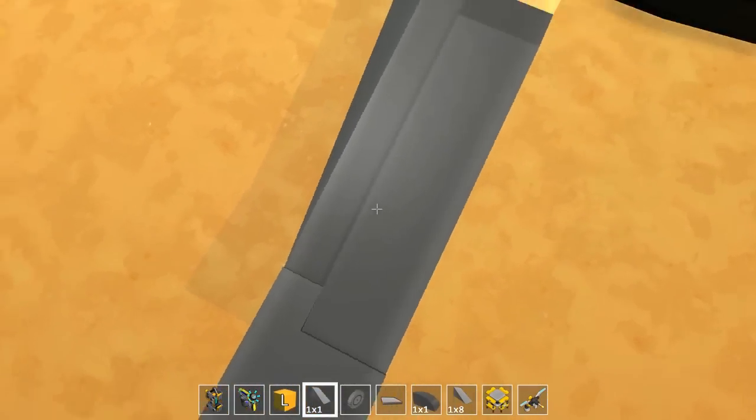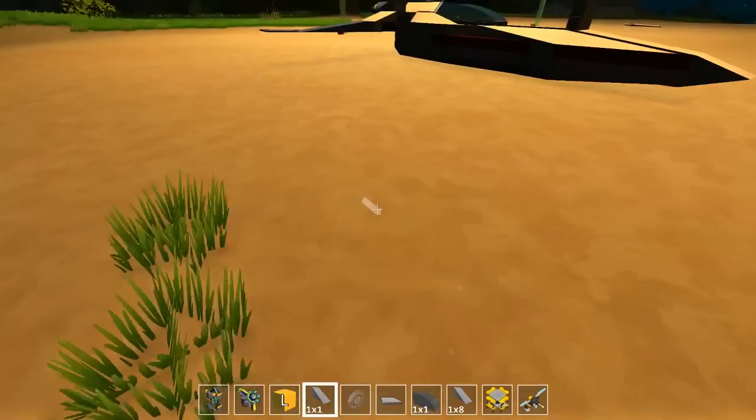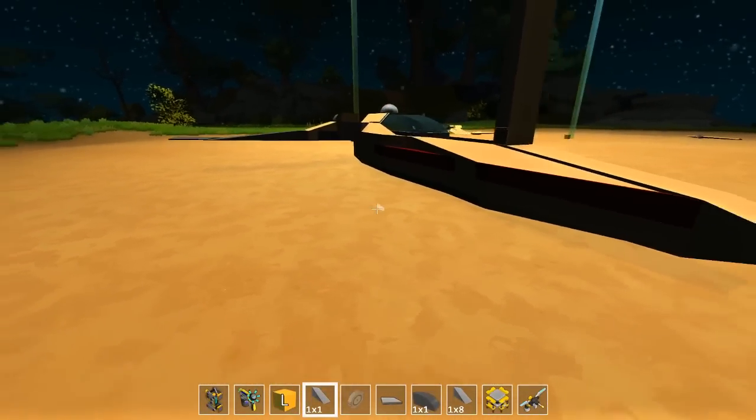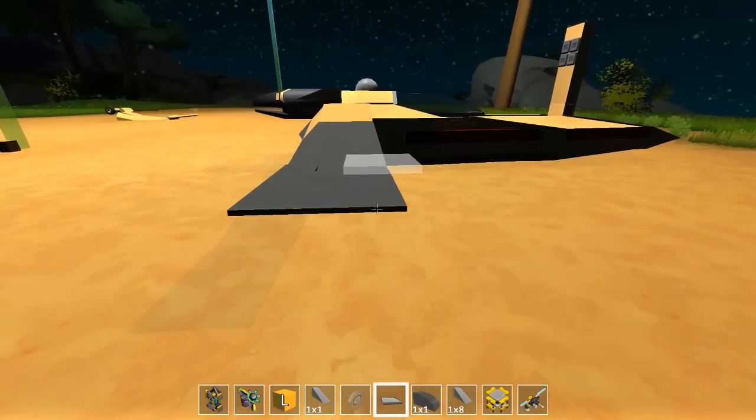Yeah, I don't know. It's about as good as we're gonna get. Okay, so how much longer do we want to make this wing? I'm gonna say about four. Four blocks longer?